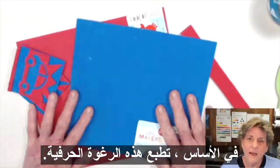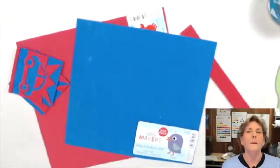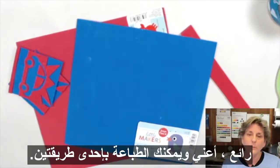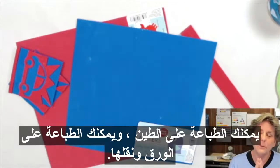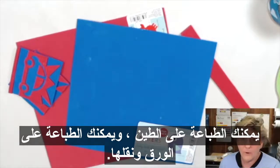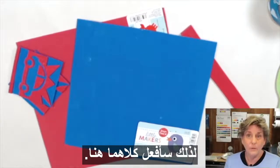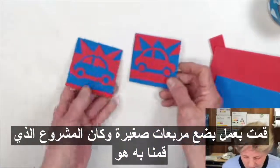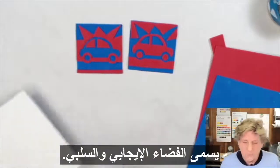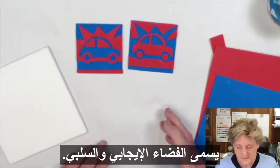Basically, this craft foam prints great. I mean, and you can print one of two ways. You can print onto the clay, you can print onto paper and transfer it. So I'm gonna do both here. I did a couple of these little squares, and the project that we did was called Positive and Negative Space.